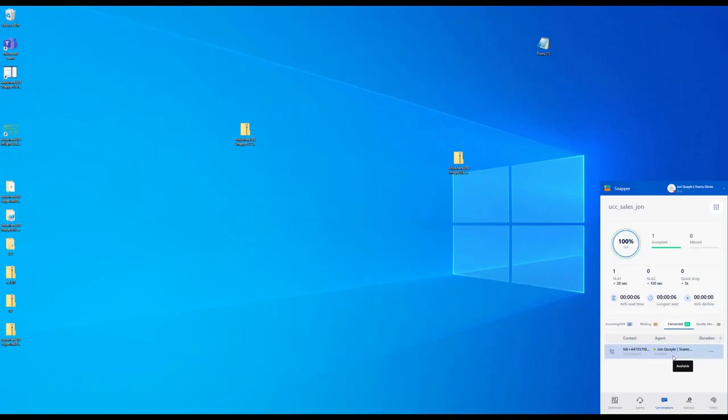This agent is currently engaged in a call, and as a supervisor, I can perform some whisper activities. Clicking these three buttons allows me to listen to the call. If I click this, I'll be routed a call and just hear everything the agent and customer are saying. If I click whisper, I'll be able to speak and only be heard by the agent. Finally, I can hit the speak button and join that call as a third party. The agent can then progress to leave and I can take over the call.